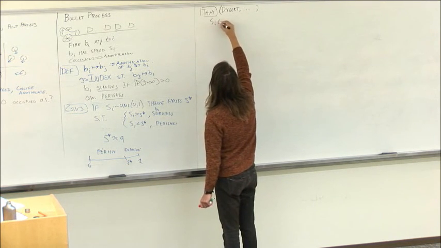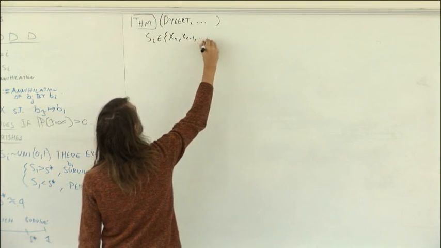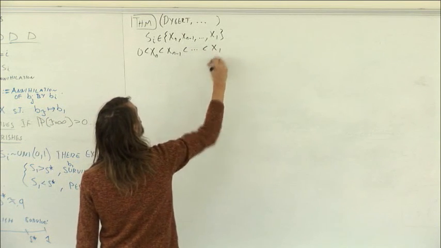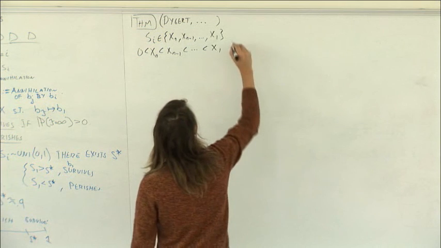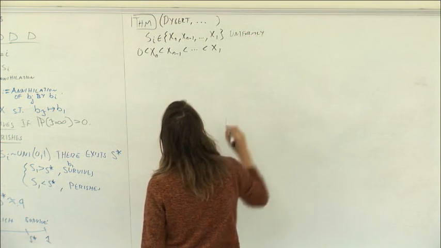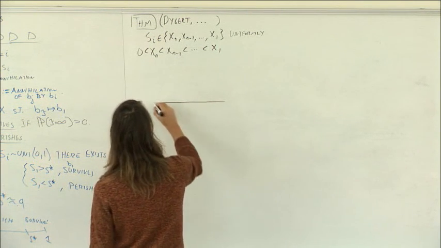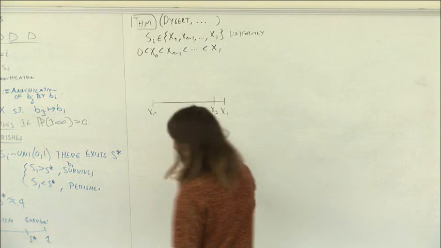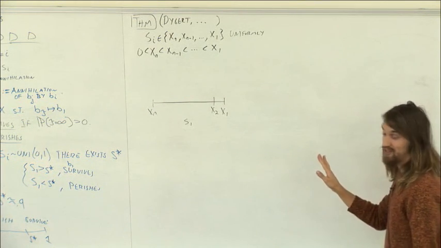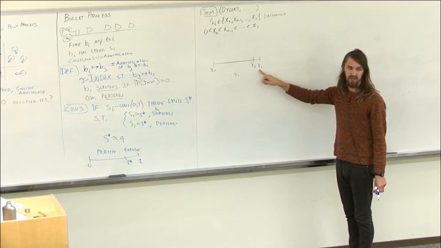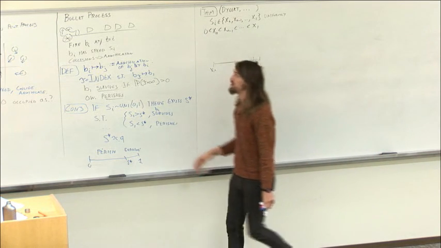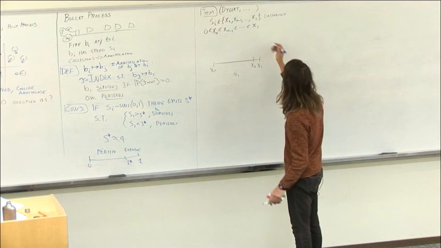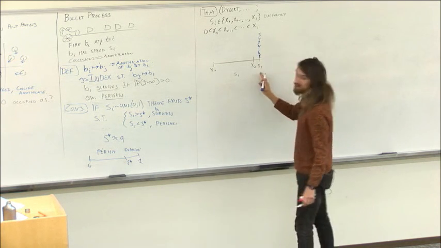So suppose that the S_i are taken from some set x_n, x_{n-1}, ..., x_1, that's strictly increasing. So x_1 is the fastest bullet, x_n is the slowest bullet, and uniformly. So I'll just do it in a graphic format. So we've got x_n, this is the speed of the first bullet, x_1, x_2. So essentially, the first thing to note is survival of the first bullet if it has the fastest speed in this variant is a trivial question. If your first bullet is the fastest, because it has a 1 second head start, nothing can catch it. So it's not interesting, but we do see survival if it has speed x_1.